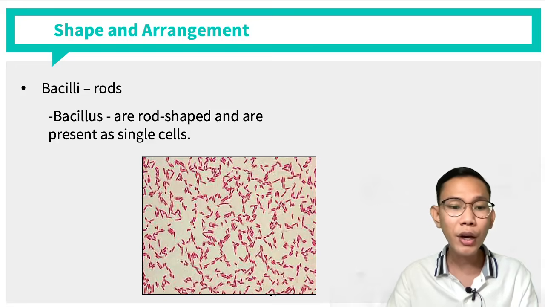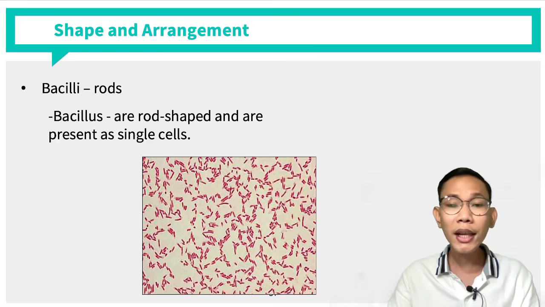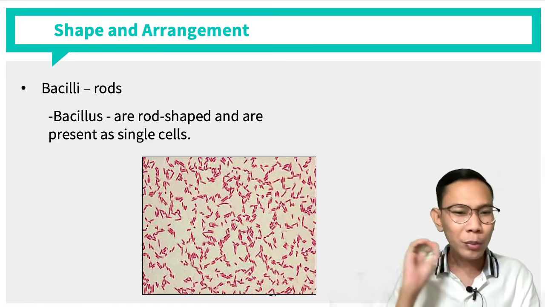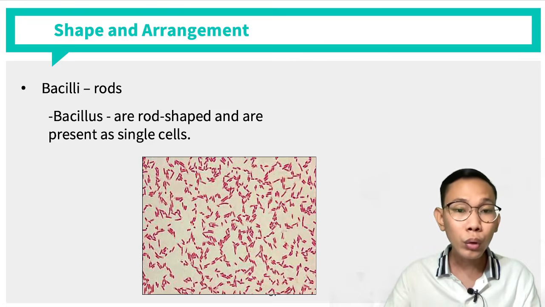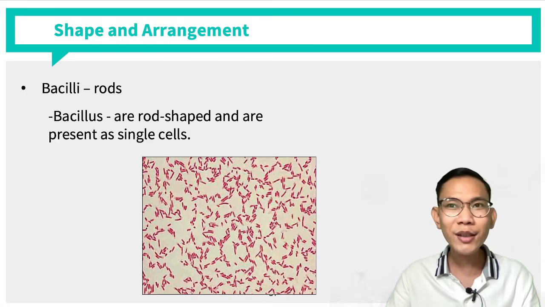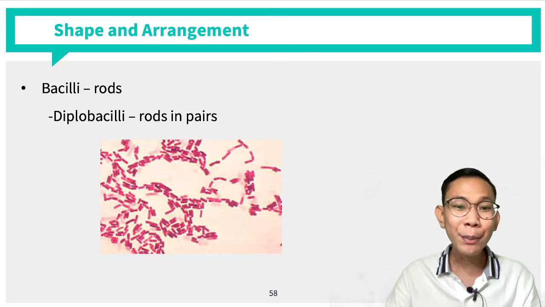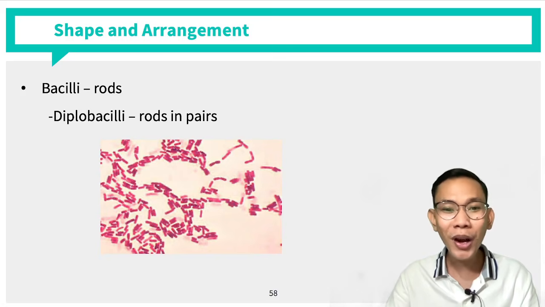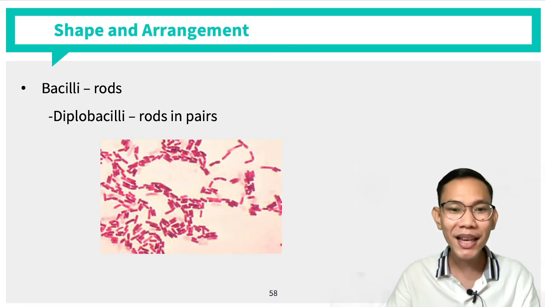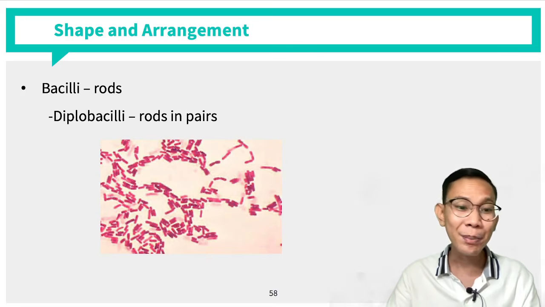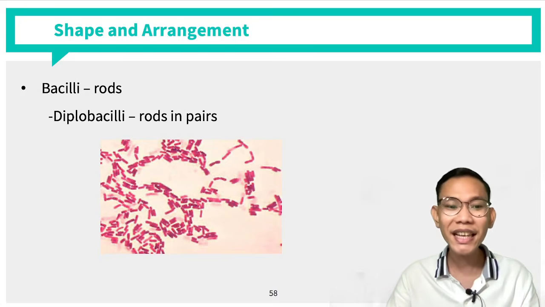So examples of these are your salmonella, your bacillus, and different salmonella such as salmonella cholerae, salmonella enterica. So don't mind the different examples, but first I just want you to learn really the shape and arrangement first. So the bacillus, single cells. In comparison sa ating cocci, yung coccus natin, so as single cells. We have your diplobacilli. Remember, we have your diplococci. Again, pag sinabi nating diplobacilli, it's actually rods in pairs. So, the bacilli that exist in pairs.